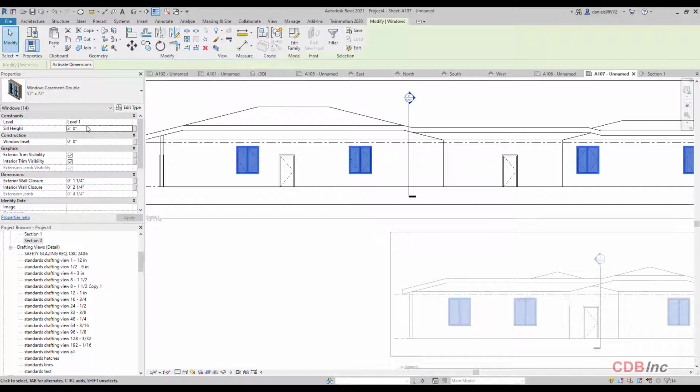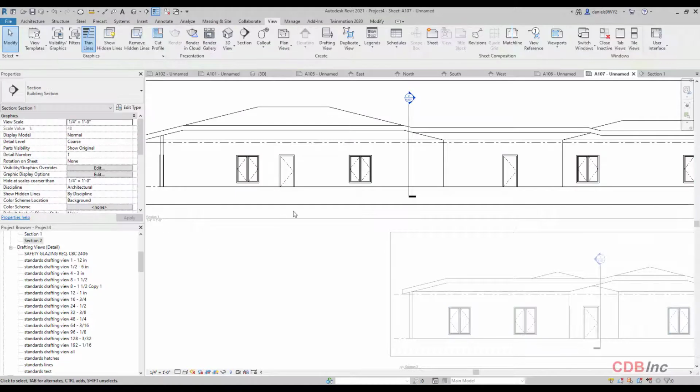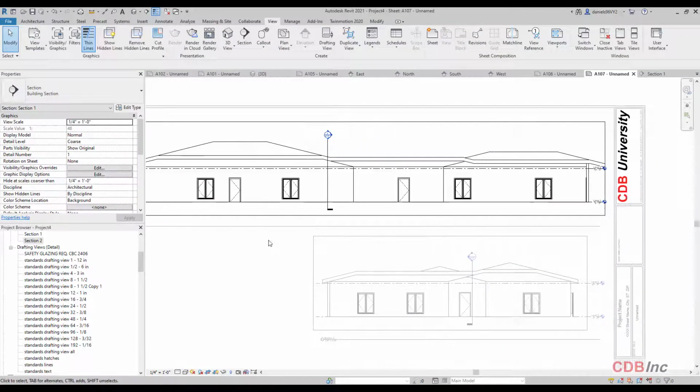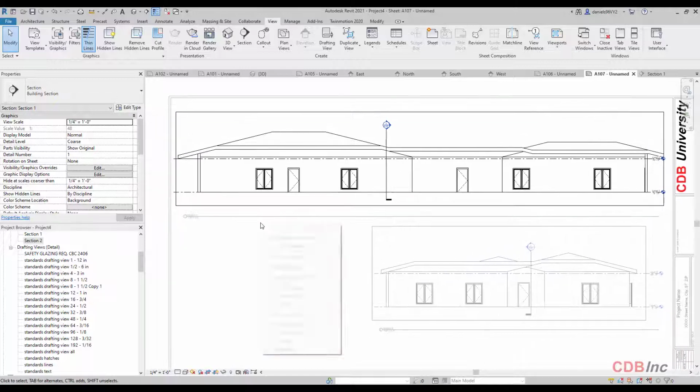The sill height's 3. These are pretty tall windows. I want them to align to the top of the door. Oh, those really are 6-foot windows. So yeah, it's going to be a 1-foot sill. That's just something that I think is important. So we won't worry about the fact that these are quite large windows. Anyhow, got that done.